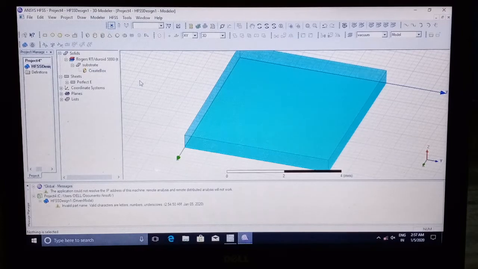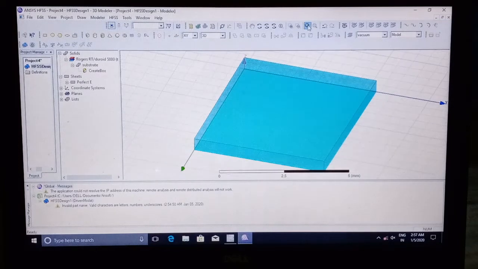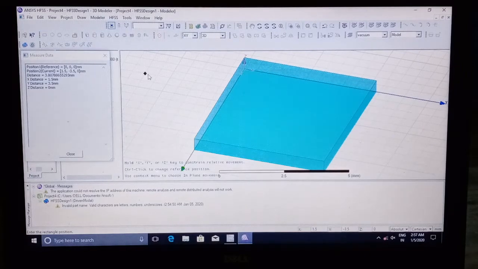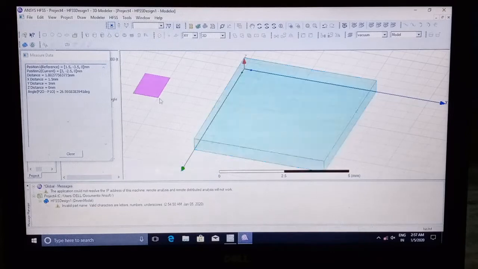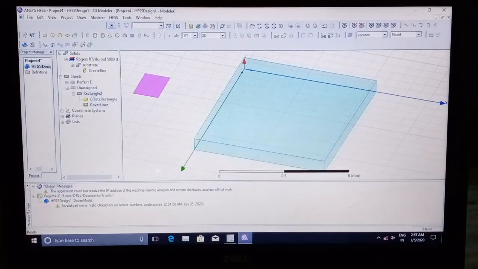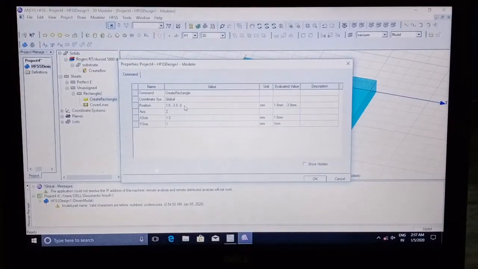And now it's time for designing the patch, the radiating element, the most important element. Again, the patch is a 2D element. So take a rectangle. Now click on create rectangle. Give the position values for the patch.